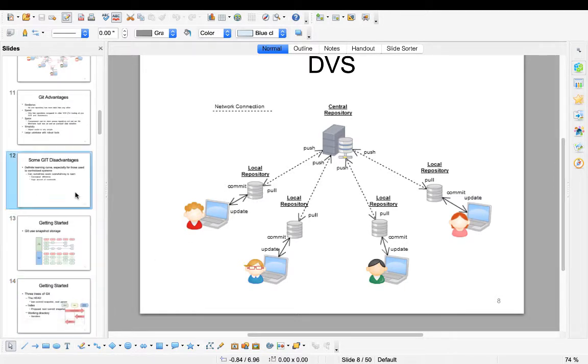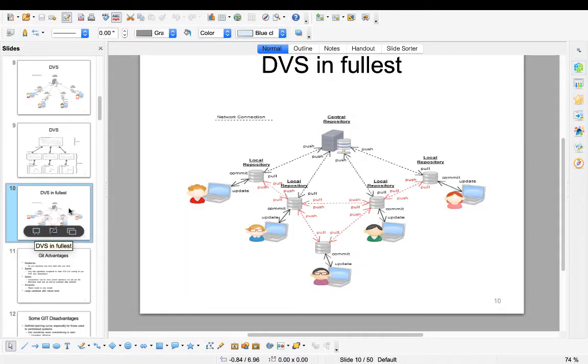And the third advantage is, in the previous diagram we talked about everyone communicating with the central repository, but it is possible in a distributed version control to communicate from one local repository to another local repository.